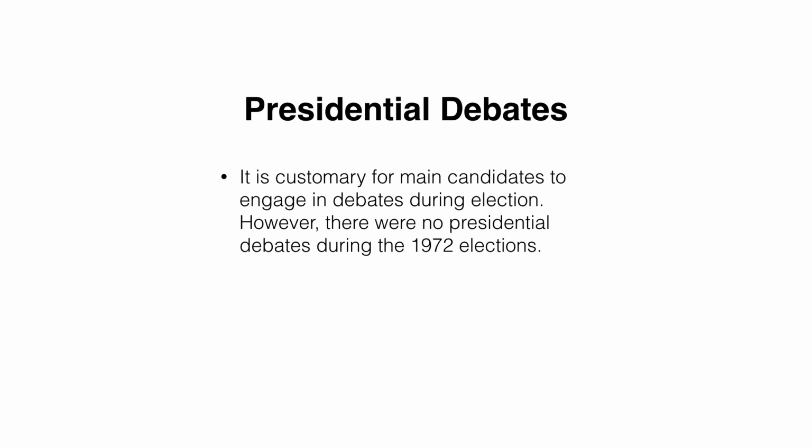Another difference between the elections is the presidential debates. It is a custom for main candidates to have several debates during the election. These debates are important because they are targeted towards undecided voters. However, in 1972, there were no presidential debates between Nixon and McGovern. It is believed Nixon refused to debate because he believed he was so far ahead in the polls that he wouldn't need the help of the debates.